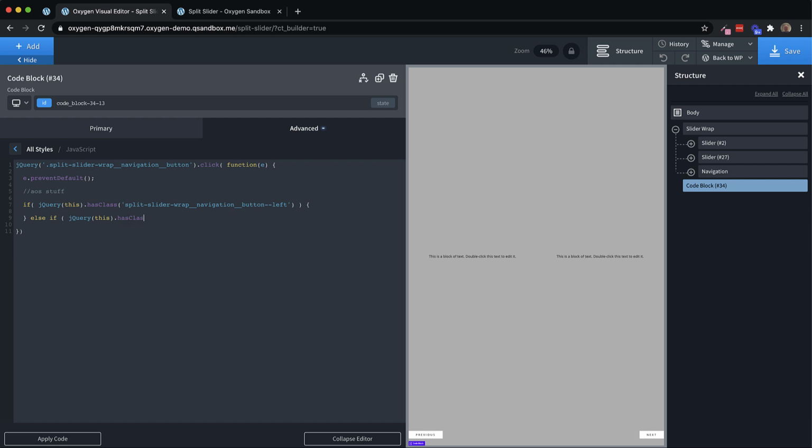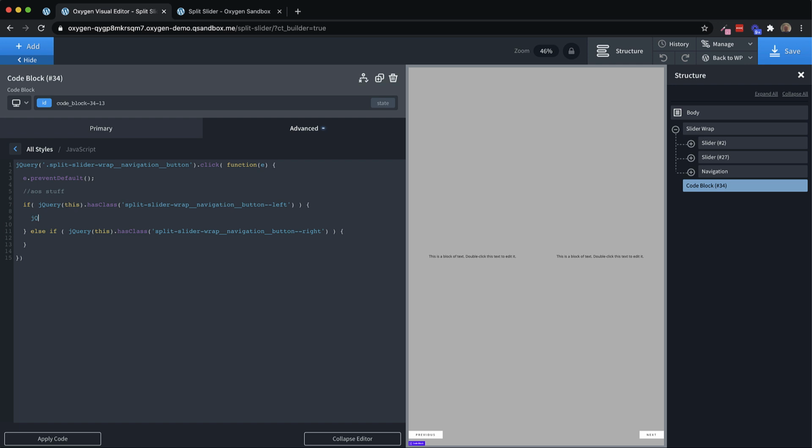So let's go ahead and just type in this full selector and then open and close curly braces here. And that gives us a spot to do what we need to do when those buttons are clicked. And we can go up again and just verify we have the correct class names. It's always good to double check because if you have the wrong class names, none of your code's going to work and you're going to wonder why and probably spend a little bit too long troubleshooting it.